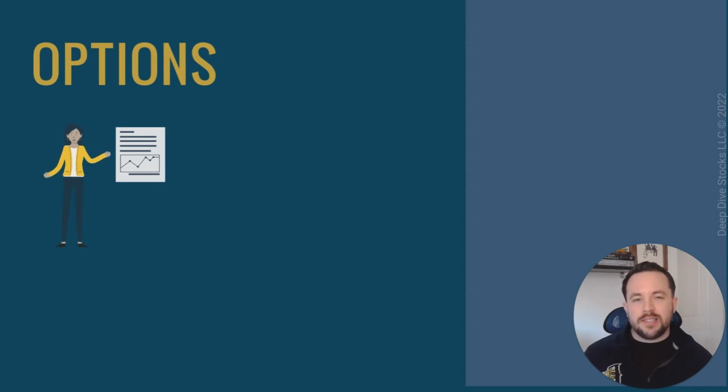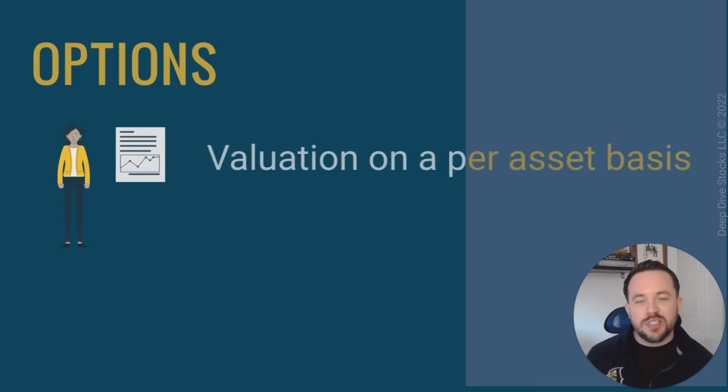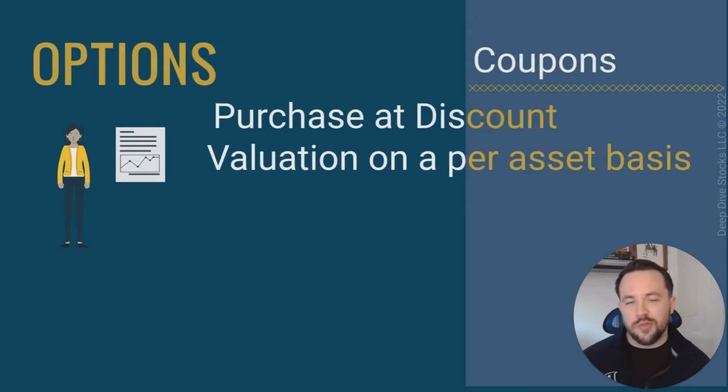So what Sally has in market terms is a contract that allows her to purchase at a discount a set number of assets with a strike price of $1. And this contract's value is currently $1 per asset. Well, it's not too shabby. Now that we know how to describe the value of an option, as we continue, we're going to see that there's really only two main differences between coupons and options.